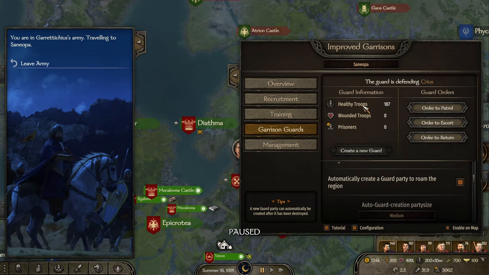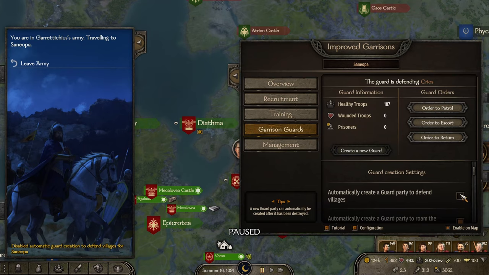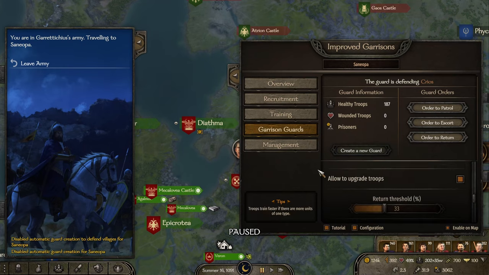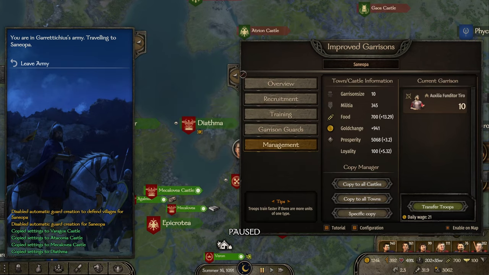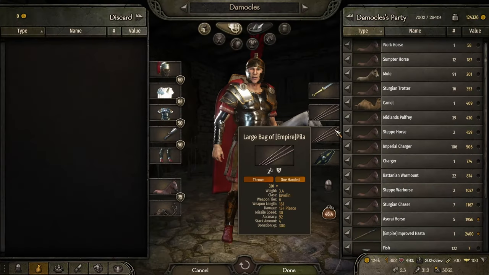Look at that, guard information has 187 troops. No. Okay, let's turn that off. Hopefully they return with those troops back there. Right, pilum them.